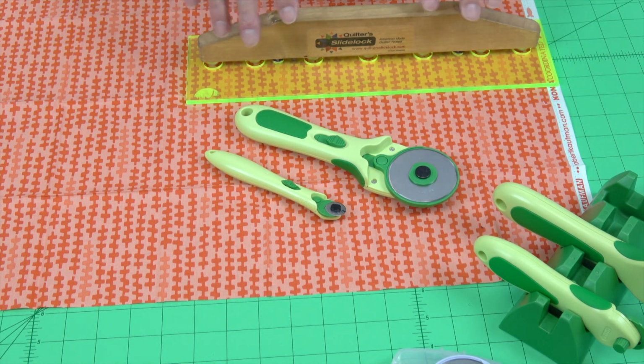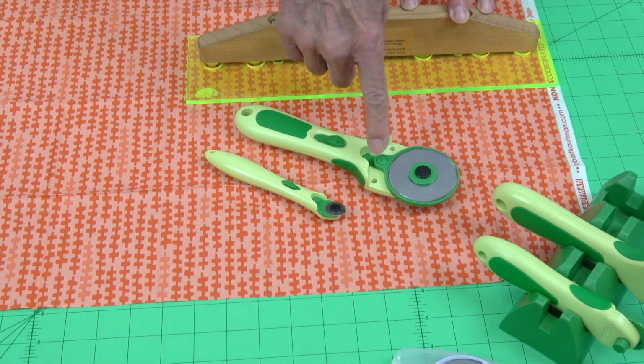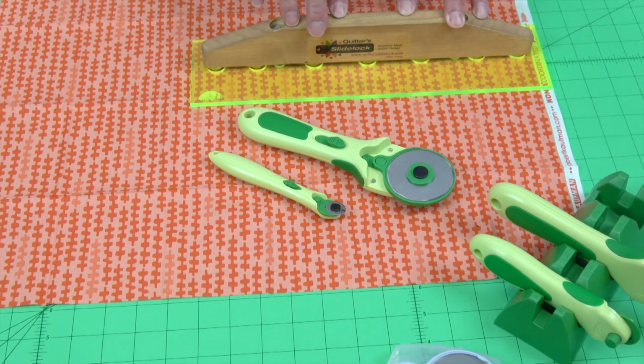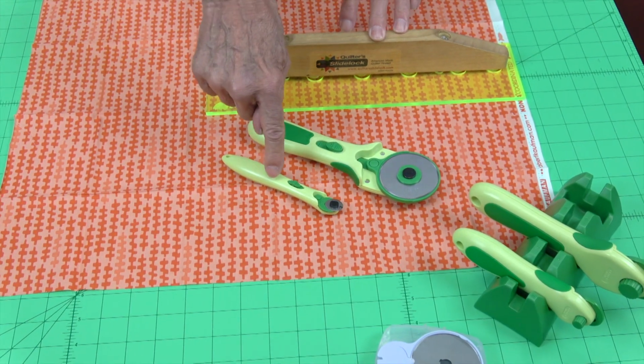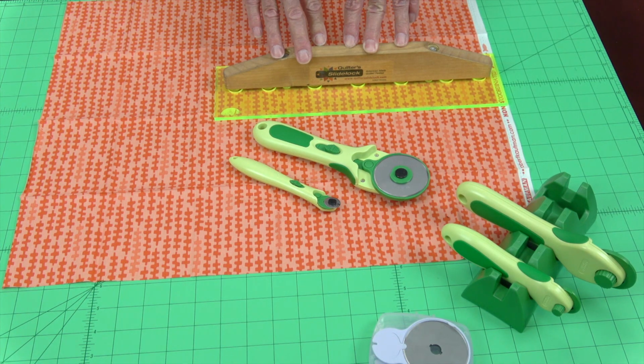So going back to the right tool for the right job, if you're doing long, even strips, you want to use the largest blade that you have. If you're doing small corners, designs, or applique, then you want to use the smallest blade consistent with the templates that you might be using.